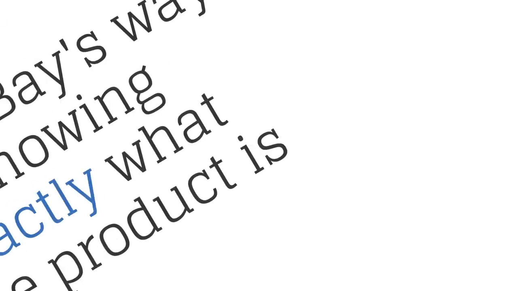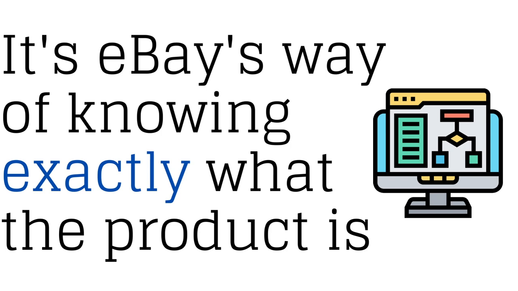So first and foremost, what is the definition of an algorithm? For you to even be able to beat the eBay algorithm, you need to know exactly what it is. I believe it's eBay's way of identifying exactly what a product is. Because there are so many listings published daily, there's no way someone can manually check each one. So eBay uses software to scan all listings and determine how to rank them whenever someone types a specific keyword into the search bar.